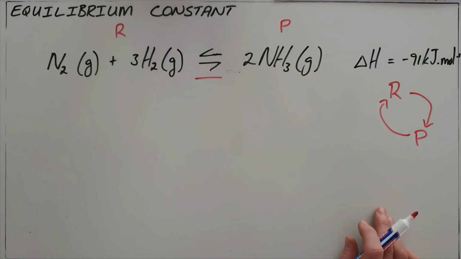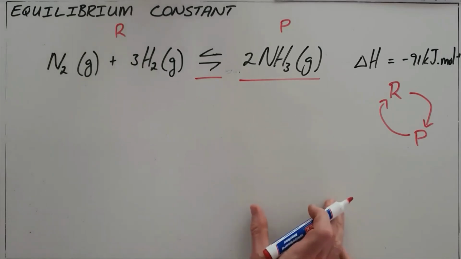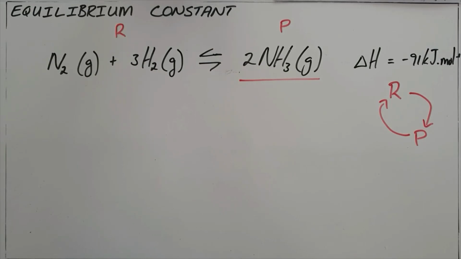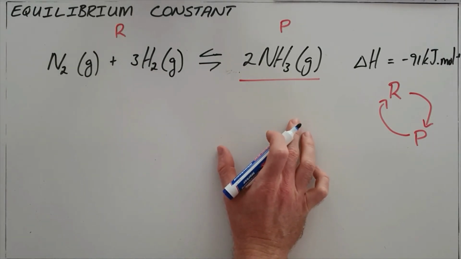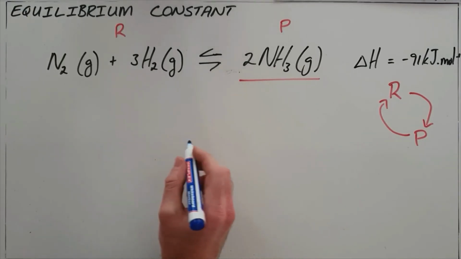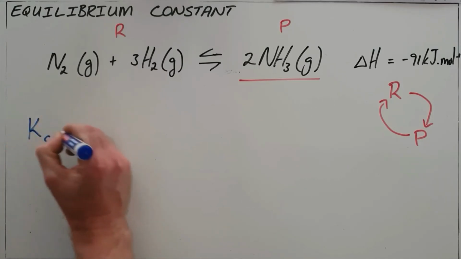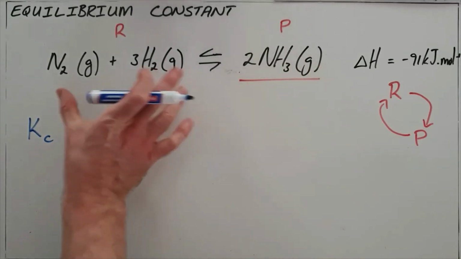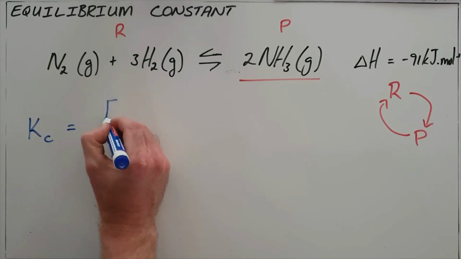Now, what becomes important, especially in the fertilizer industry where the goal is to produce ammonia, is for us to be able to know that at equilibrium, how much of each element is present. And the way that we do that is with a constant known as the equilibrium constant, also known as Kc. And what Kc tells us is essentially the ratio in which our products are present to the ratio in which our reactants are present. So this is obviously done using concentration.